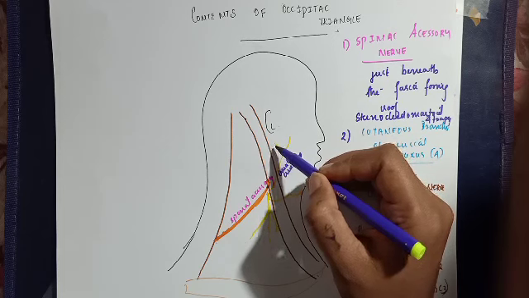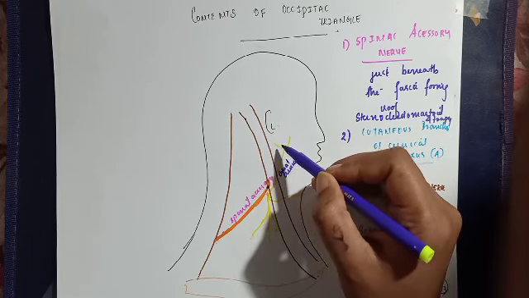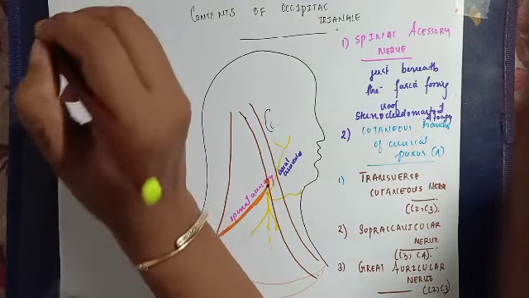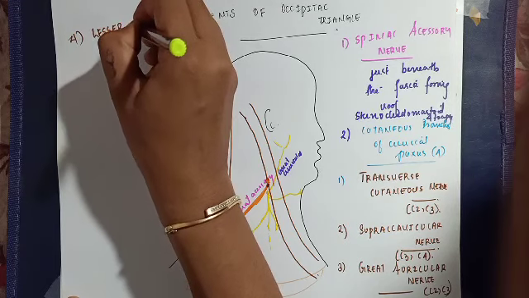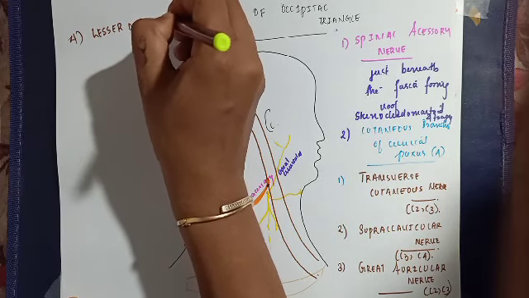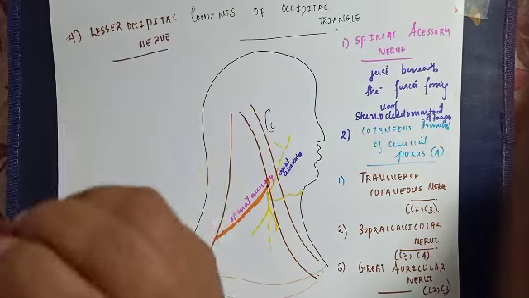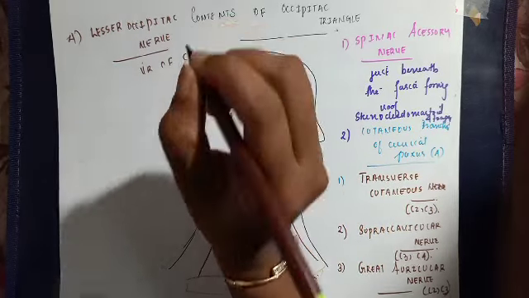And there is a posterior branch which supplies the lower 1/3 of the skin on the medial surface of the pinna. So that is about the greater auricular nerve. You should know that the greater auricular nerve, which is also a cutaneous branch of the cervical plexus, forms a content of this triangle. And the fourth cutaneous branch is the lesser occipital nerve. This is arising from the ventral rami of the C2 segment of the spinal cord.